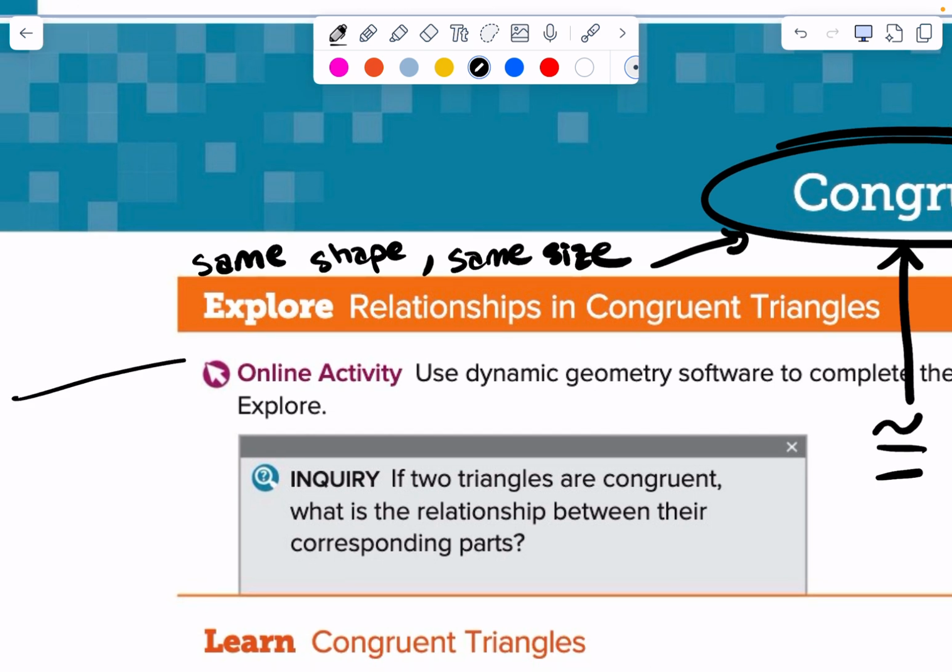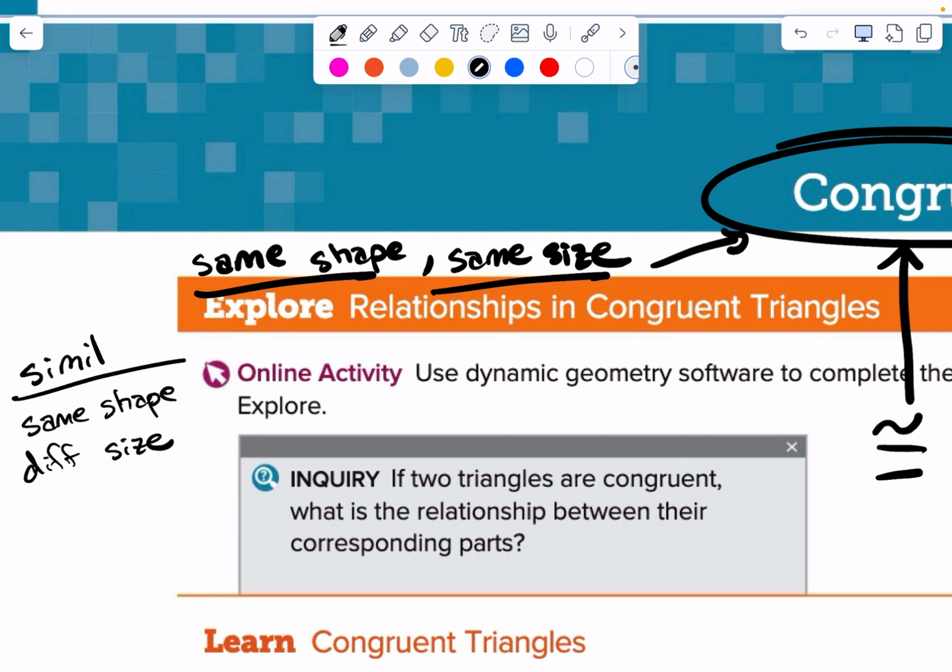There is another term in math that we use where it is the same shape, but different size. If they're the same shape, same size, they're congruent. If they're the same shape, different size, they are under a dilation, but they are considered similar. Like similar triangles, you do the proportions, cross multiply, divide, right? Okay, we'll get to that. But they are considered similar if they're same shape, different size. We're doing same shape, same size, so congruent.